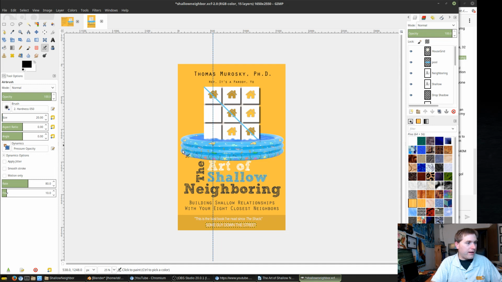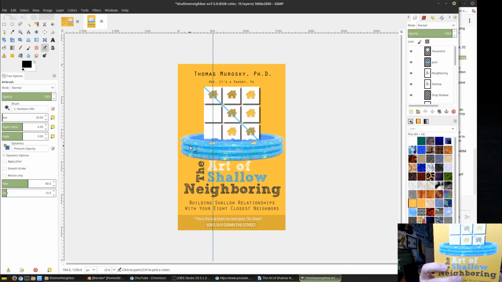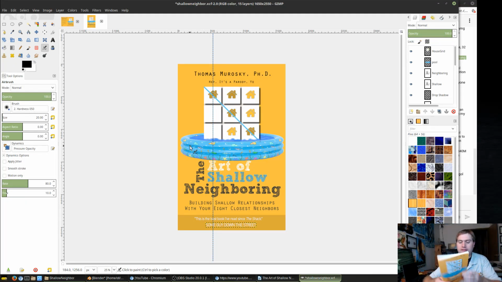Of course, one thing that I did do is I brought in the swimming pool a little bit. Because on one of my original print covers, you'll see that the pool gets too close to the edges. And so I redid the cover so it's a little bit thinner. It's about 80% thinner. And so we did everything over here. Of course, we have our text over here, including the coloration.